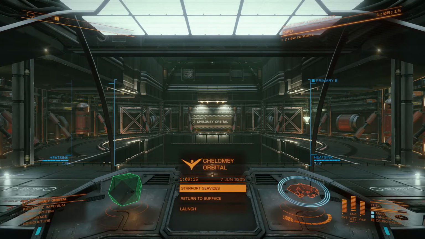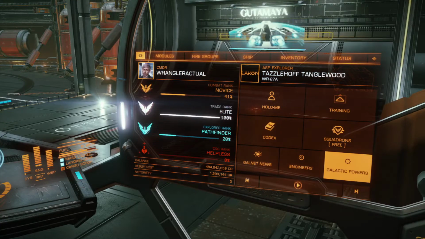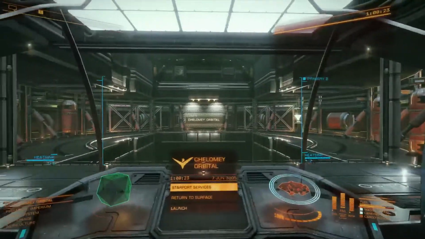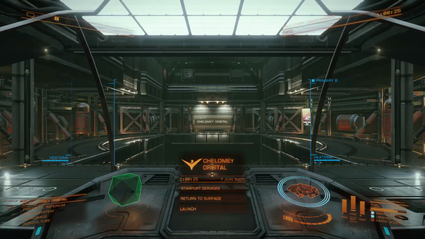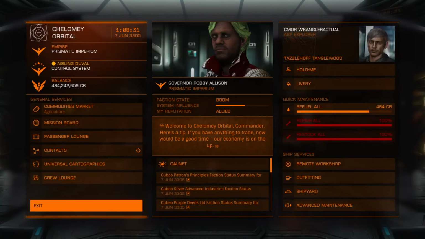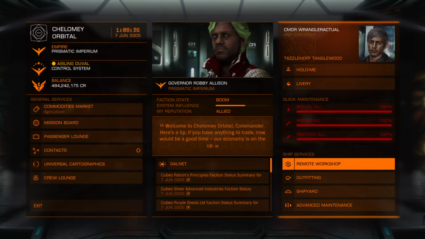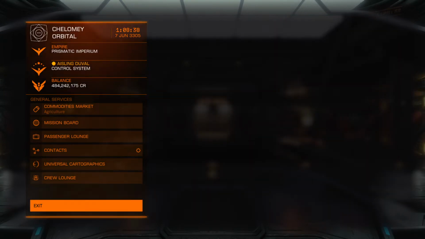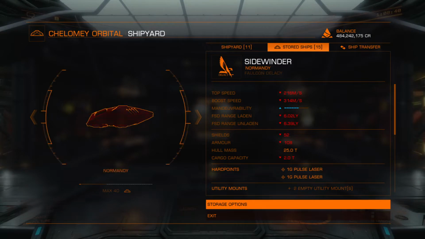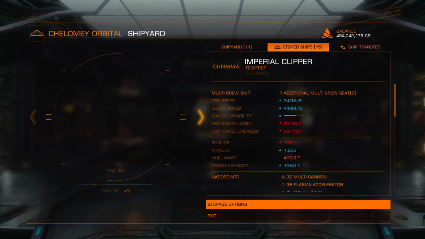So the first thing you do is go over and go to Galactic Powers right here on the left. And actually, before I do that, in case I want to get the shields, I want to change ships really quick. So you can see I'm in the Tazelhoff Tanglewood, my infamous Asp Explorer. Really quick, I'm going to go to Shipyard and grab, in case I do buy the Prismatic, I don't want to mess up and get it on the Asp Explorer.